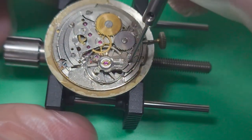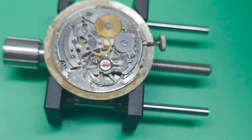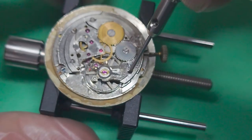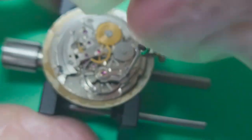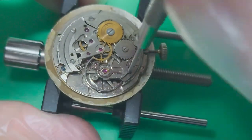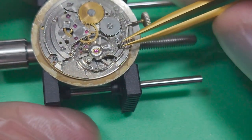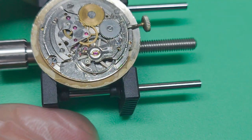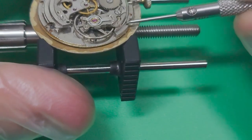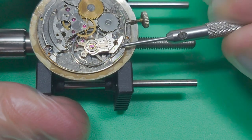You have a donor movement. That screw probably is a little bit easier to replace, but if you choose a larger one, then you might get some problems, because if it's too large, then it will interfere with the balance. I have done that before also.